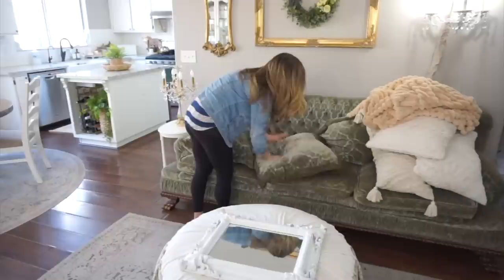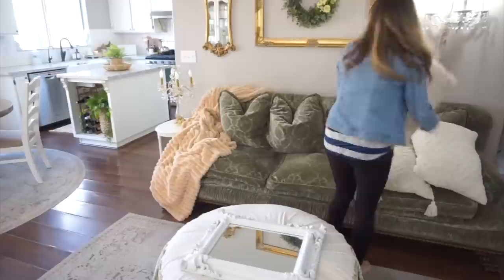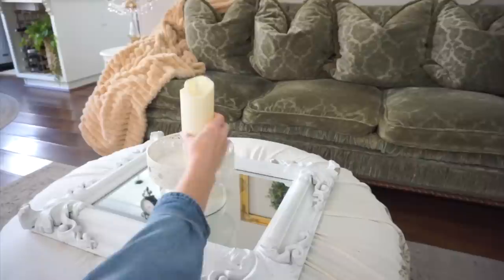I know I will get probably a few questions about this sofa because I am sharing it, and every time I share this beautiful sofa, I do get questions about where I purchased it, where I got it, all that stuff. So if you are new and you don't really know the history behind this sofa, I'm just going to quickly share that with you right now. So this sofa originally belonged to Amelia Earhart, and my aunt and uncle did find it at an auction, and they ended up giving it to me. So that is the history behind it, and I love it. It is beautiful, and I will cherish it as long as I live.